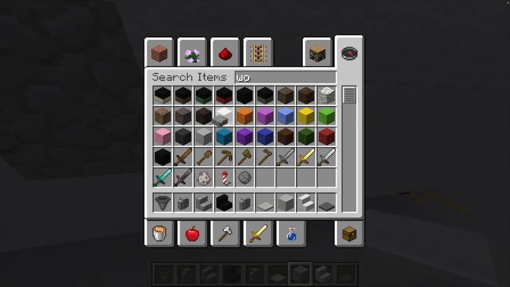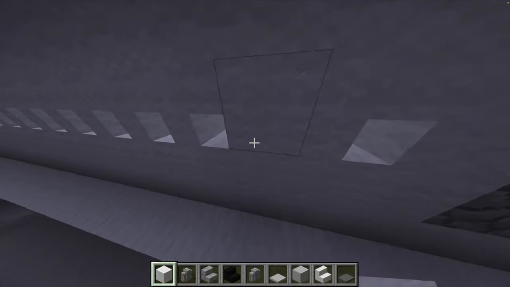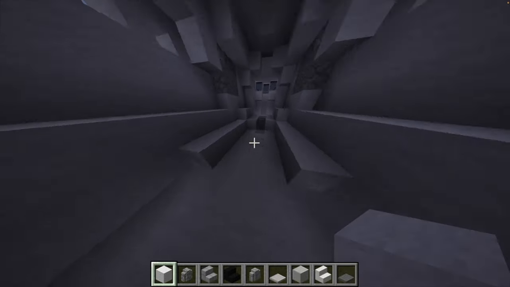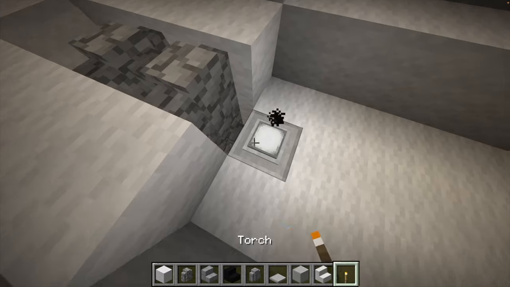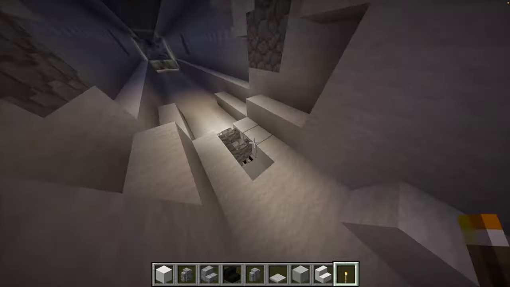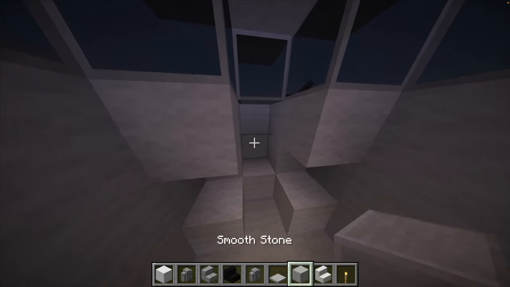The wool. So this might be a little long. I almost forgot again. We need to place a torch. We gotta have a landing gear light here. Place the torch right here. So anyways, this is how I make my interior.